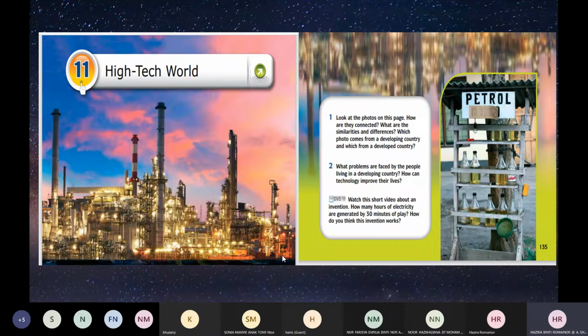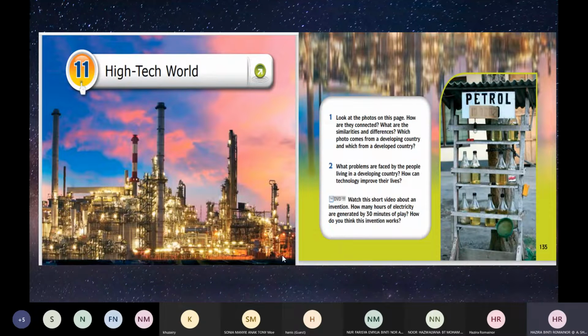Actually, those photos are connected by petrol. The main picture is of a refinery, where petrol is produced, and the smaller photo is of refined petrol being sold. So the main similarity is that they are both connected to petrol.